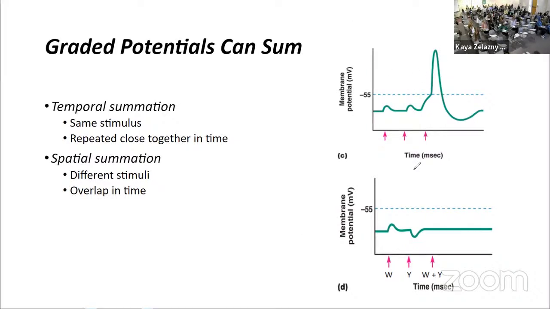Now for our graded potentials can be depolarizing or hyperpolarizing, excitatory or inhibitory, positive or negative, unlike our action potentials, which are always the same. Okay. So when we're adding them up, we would need to know what we are adding together. So here we have a positive depolarizing graded potential, another positive depolarizing graded potential, which gets us all the way to -55. Shoot off our action potential.